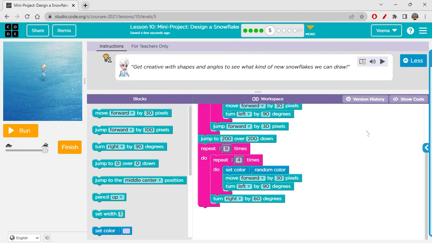Okay, so it's just asking us to do whatever we want. We can get creative with shapes here. All right, let's check it out.